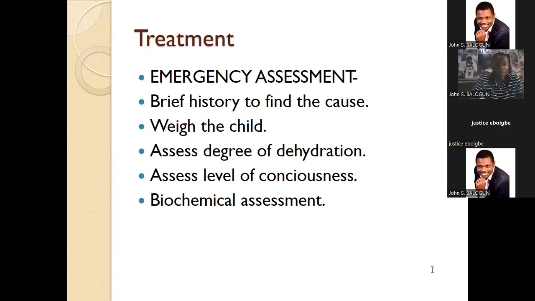Okay, someone is talking. Doc, I just wanted to find out, for example, as you mentioned earlier, a child comes to you with general body weakness, right? So where do you start from? Is it that you ask for the blood sample, the urine? Where do you start from to get a DKA diagnosis?